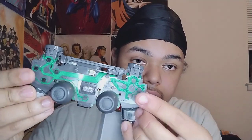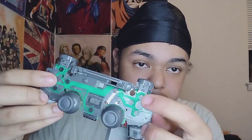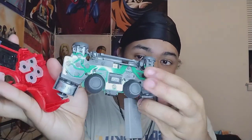But this is the controller without the shell. So it's saying, how does it actually work? What I was talking about was, obviously I already had experience with this. This is the sensors that the buttons press. So right here, we see the buttons, and this is what it looks like on the back. These little rubber parts click onto here and send the signals, which travel through all the wires. And this battery is what powers all these wires. And then the Bluetooth connection, the wireless connection, travels back to the PS4 and tells you what to do in the game or in the menu.